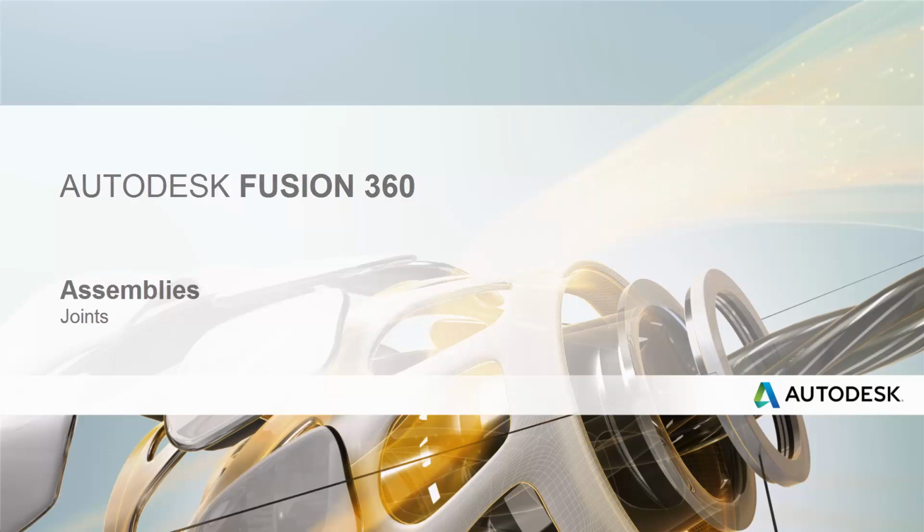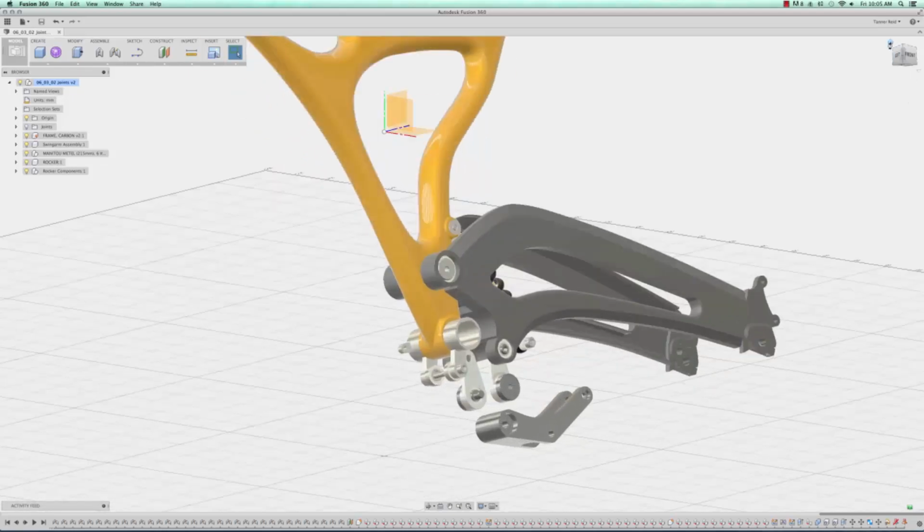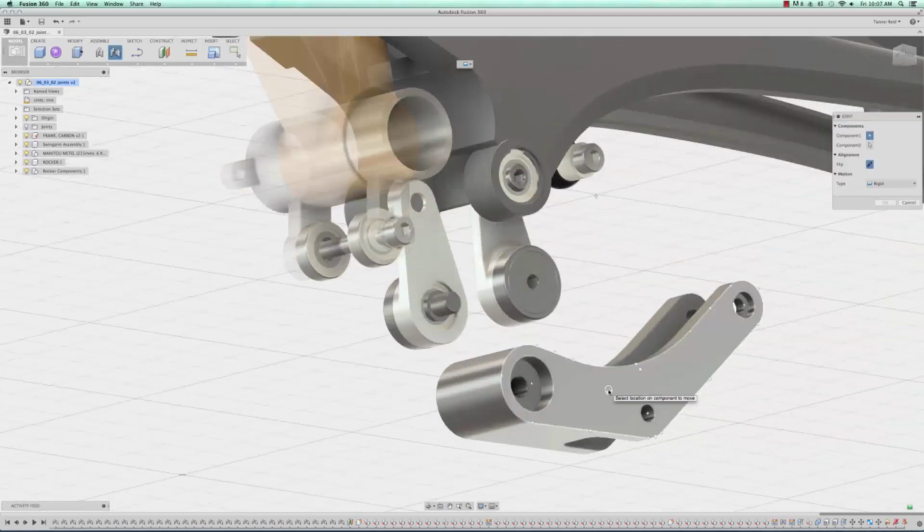So looking at our full mountain bike model, if I look down here at the bottom, I have a full assembly here that's got three sort of pivots, and a rocker that will need to align with those. So if I push the home view, I can see this a little bit better. So the first thing I want to do is align this rocker in the center of these two pivots here so that it aligns with the rest of the assembly.